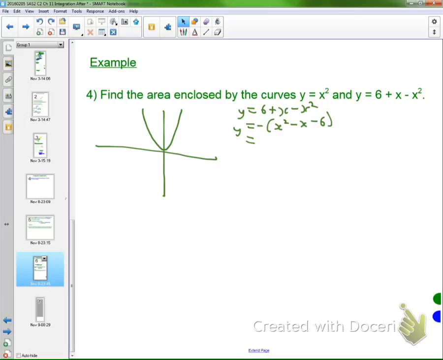And then we want two numbers to multiply together to make 6. We can use 2 and 3. They'll have a difference of 1. So we have negative, x, we want negative 3 and positive 2. So then we'll get our minus 1, minus x, and we'll get them multiplying together to make minus 6. So now we can see that the curve is going to cross the x-axis when x is equal to 3 or x is equal to negative 2. So we have negative 2 and 3.